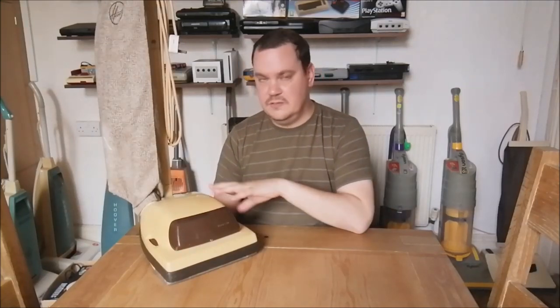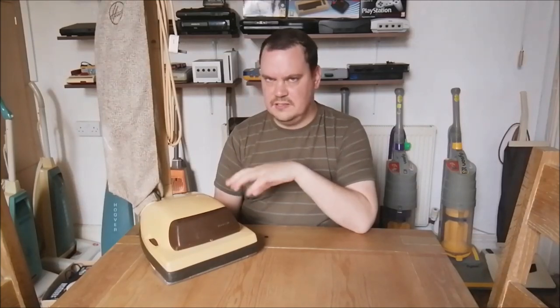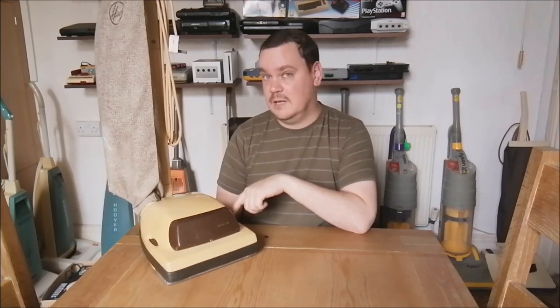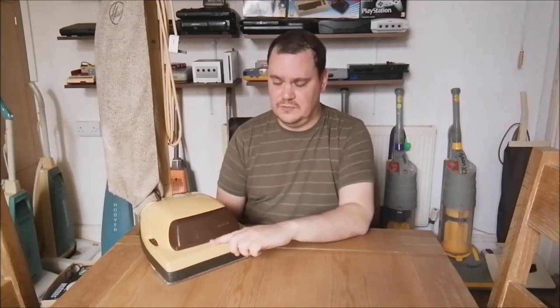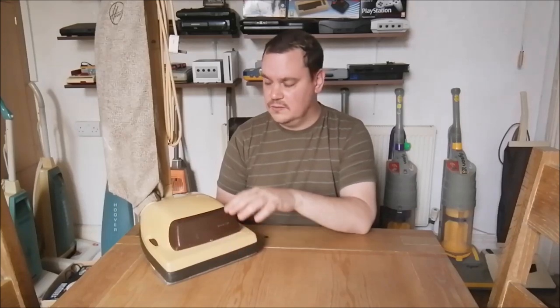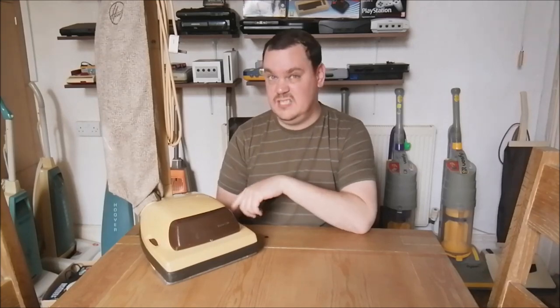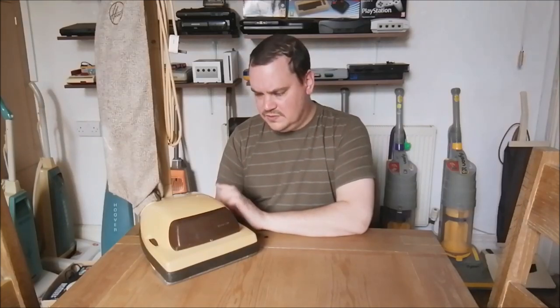This has had the usual series of work done to it. So the motor was taken out, taken apart and cleaned. The bearings were oiled. The seals were all checked and everything. And actually, the motor on this one came out really easily. I did have some trouble with the screw under the front cover plate. That had rusted in, but it's fine now. But as you saw with the gold 1036s, I had a hell of a time trying to get the motors out of them, but this one came out quite easily. The suppressor's been removed. Now, this was the first Junior to not have the barrel style suppressor.